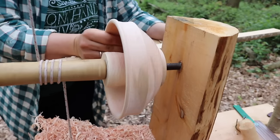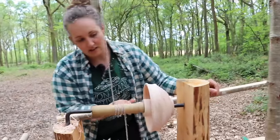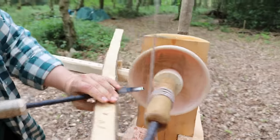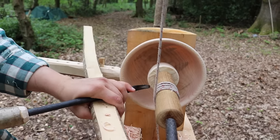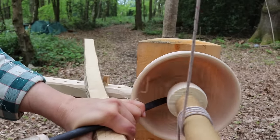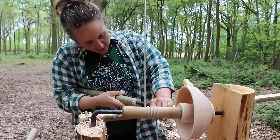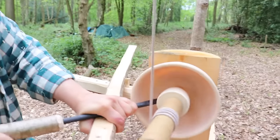Not entirely necessary, but you want to do that before you're right at the very end, because if that core is too tiny, then it might be too fragile as you're putting your hands in there. Okay, last bit, so one more cut or so. Now my tool to put it in and pull it out is at quite an open angle, which up here would be way too aggressive. But down in there where it's tapering, I have to be open at that angle to even have any kind of cut. And I'm holding it very firmly. Yep, you can even see I get caught. If you're getting caught, I could make this even smaller. I can also use, there's a few different tools you could choose to use.